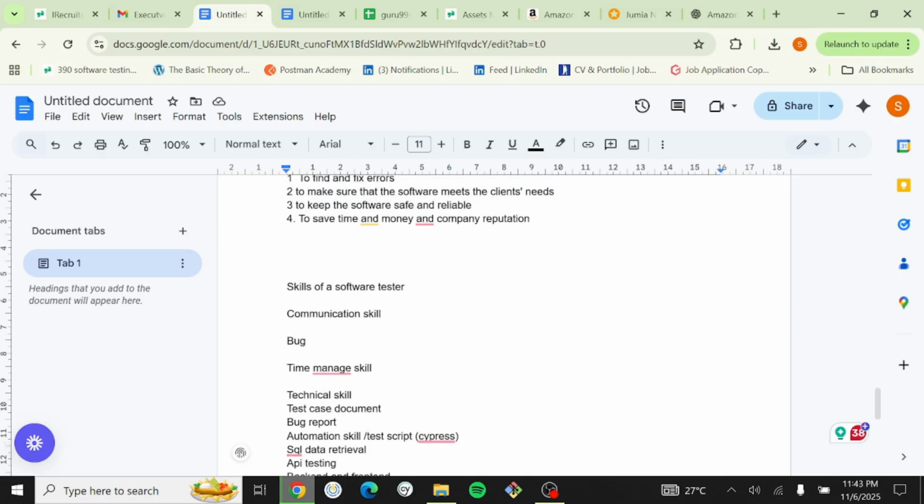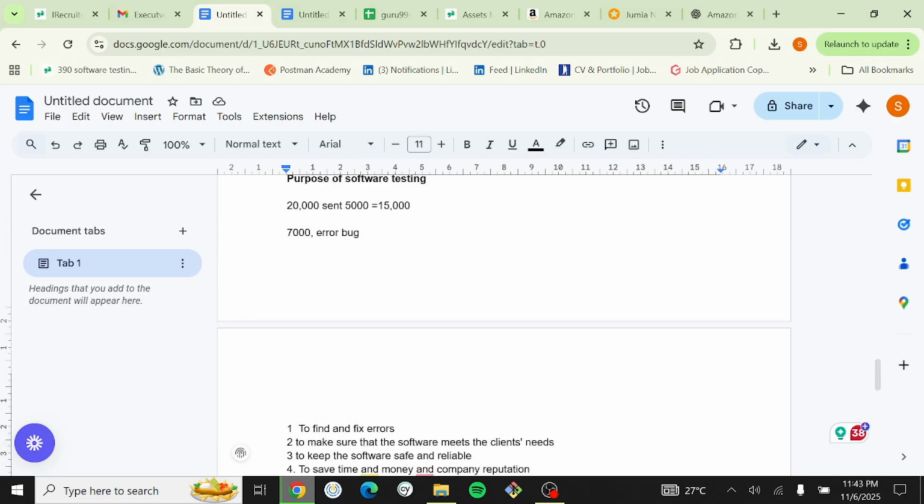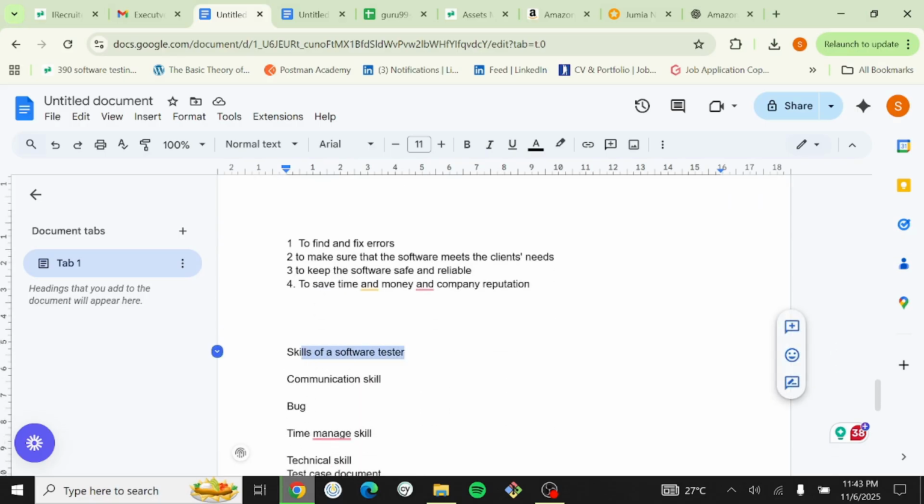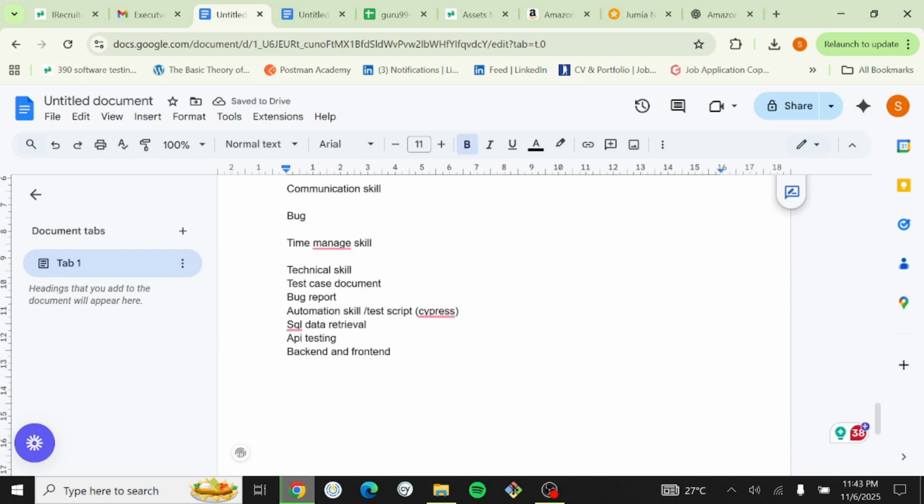So these are some of the skills that a software tester should know. Some of them. You can go ahead and add performance testing, using tools like K6, JMeter, or Gatling.